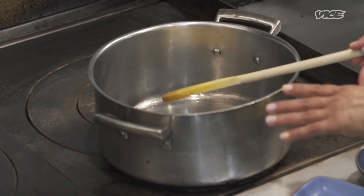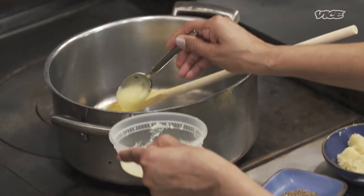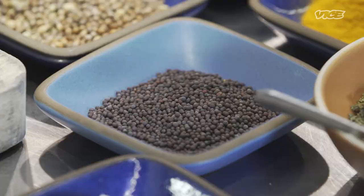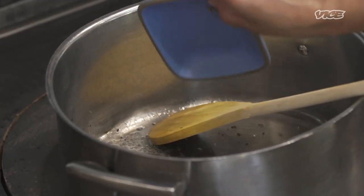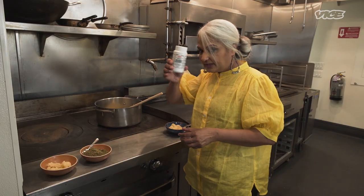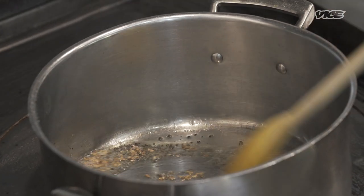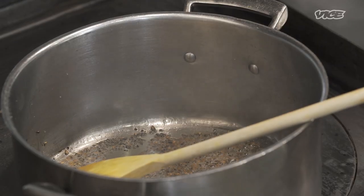I'm heating up our canola oil and mixing it with the ghee. If you do not have ghee, use butter. We're gonna put black mustard seeds — it's very important to pop them, and your oil needs to be hot. It goes very fast, so we have to be quick. Cumin, a touch of coriander, asafoetida — we call it hing in Gujarati — you only need a pinch. I love the pungent. I'm hearing all those sounds and that's what I'm looking for. Then I'm gonna splash in the fresh curry leaves.